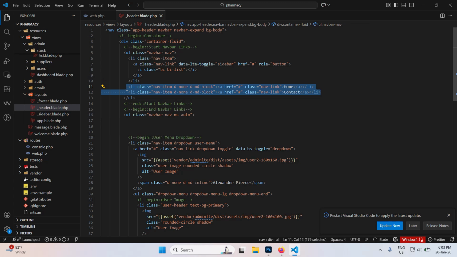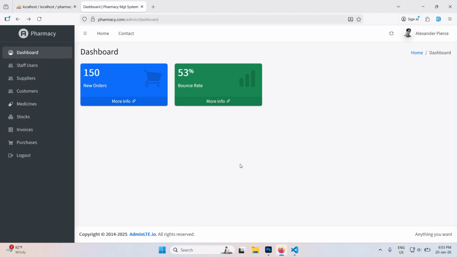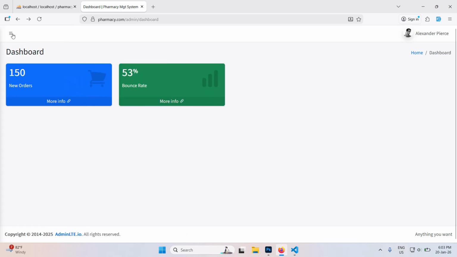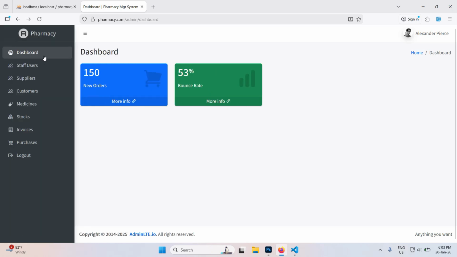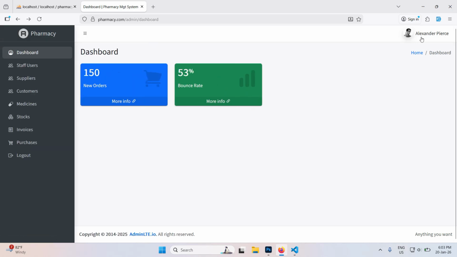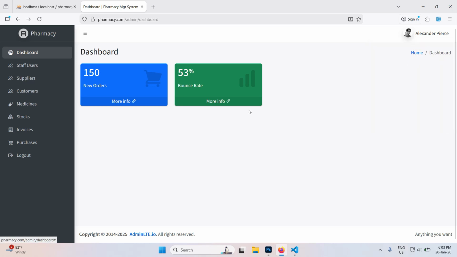I don't think we need them for now, so that we don't have these two buttons here. When we refresh, we are remaining with this one. I want it to remain so that we can keep toggling it, and we hide the menu when we don't want it. This one is going to remain, and this is where we will be implementing our profile as well. With that, our code is clean.